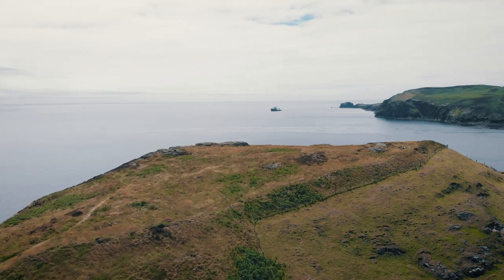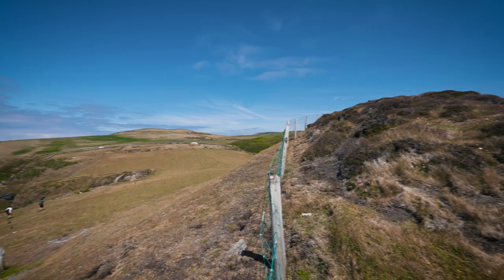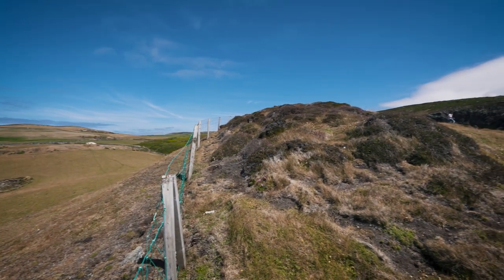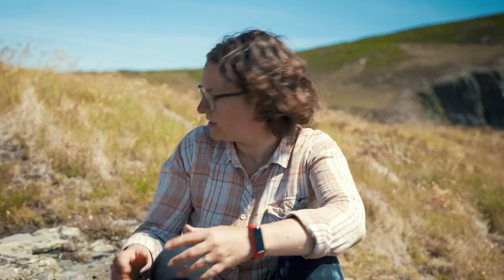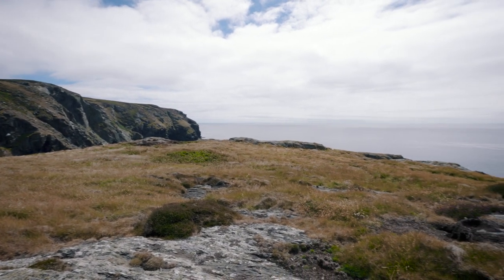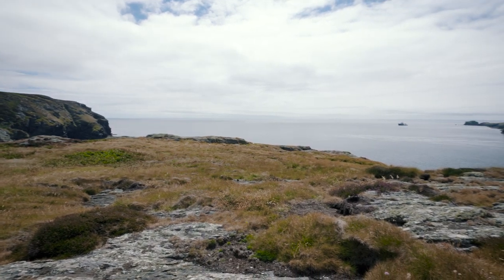Here the bank hasn't been excavated so we don't know precisely what it's like. As you walk towards it there's also a slight rise in the landscape which may actually be a second bank associated with the Promontory Fort. Once you come over the bank into the fort you're in a relatively open area. There's lots of exposed rock, some of which has cup marks dating to the Neolithic and the Bronze Age, but there's also a more open grassy area, and a geophysical survey by the Balown project found evidence suggesting round houses were built here in the Iron Age.